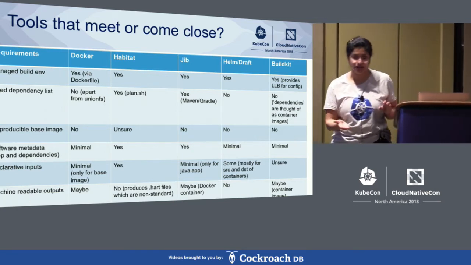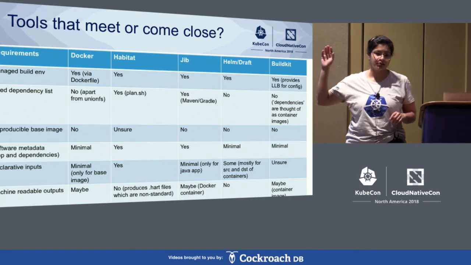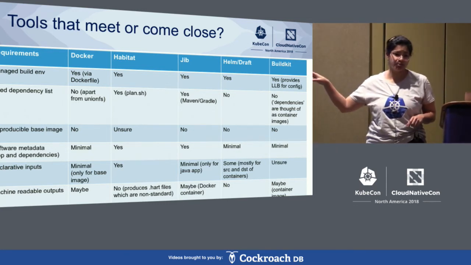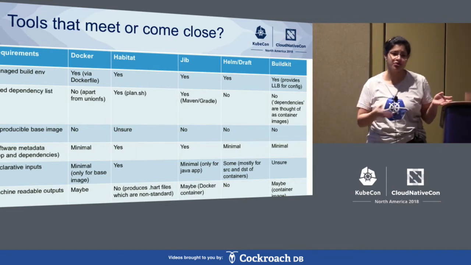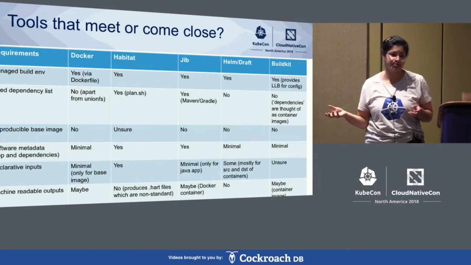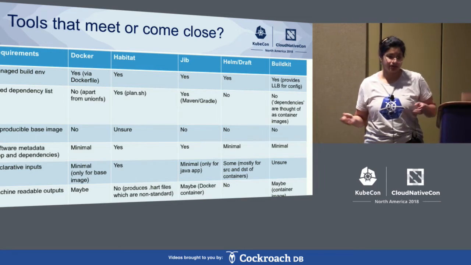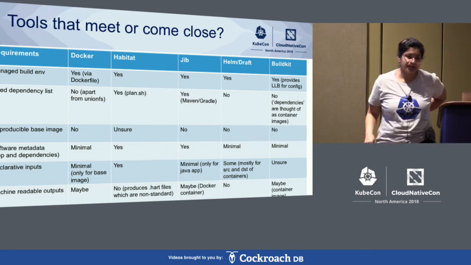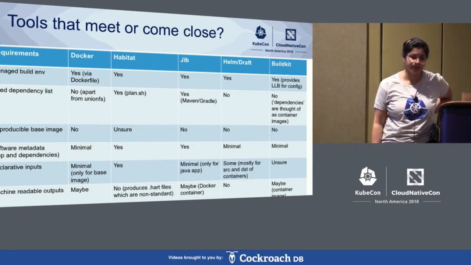The thing with the reproducible base image is that whatever you pull from Docker Hub may or may not be the one that you pulled a few days ago or a few months ago, because those tags are not guaranteed to be immutable. But you can just reference it with a digest, and then it is guaranteed to be immutable. So I'm having trouble with this part of the claim. Okay.